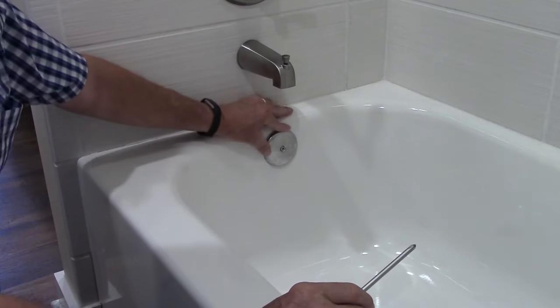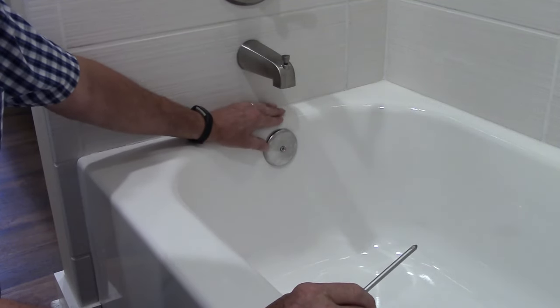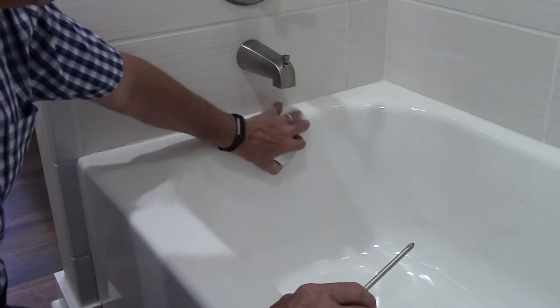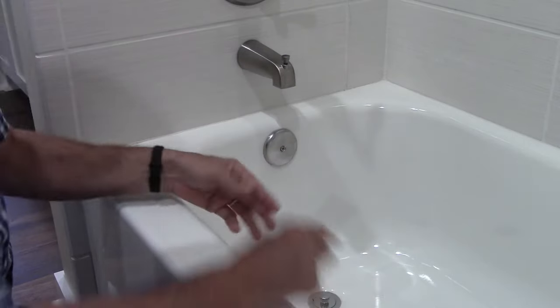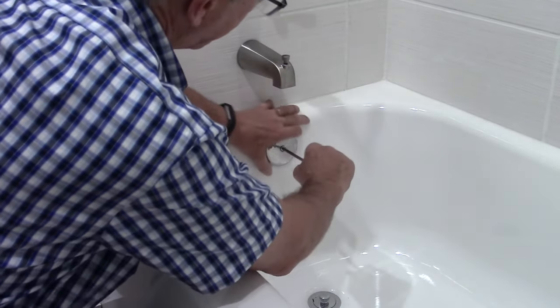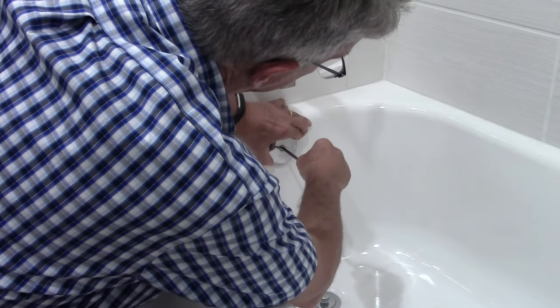Now this is where you do want to tighten it up firmly, but you don't want to over-tighten it, because especially if you have a plastic fitting like I do, you don't want to potentially crack that. So you want to firm it down nice and snug, but just don't go overboard on that. I'm also making sure that the drain holes are perfectly at the bottom and not twisted too far.